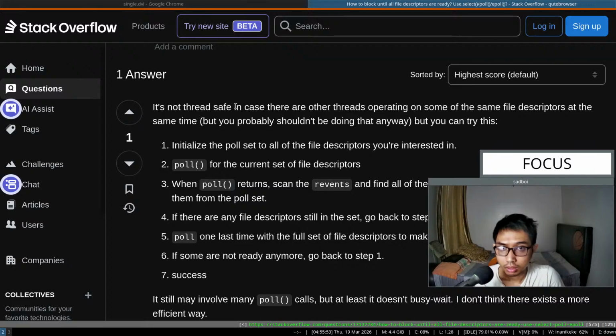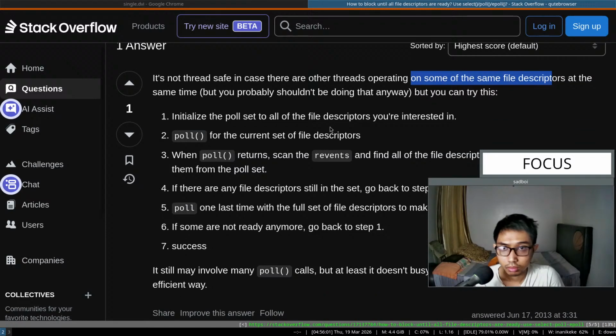It's not that safe in case there are other tabs operating on the same file descriptor. Initialize the poll set to add the file descriptor you're interested in.